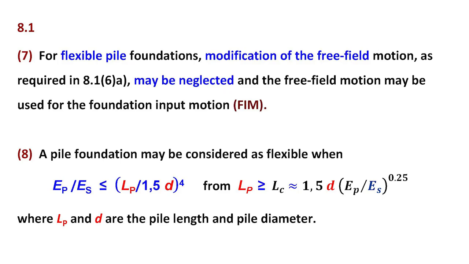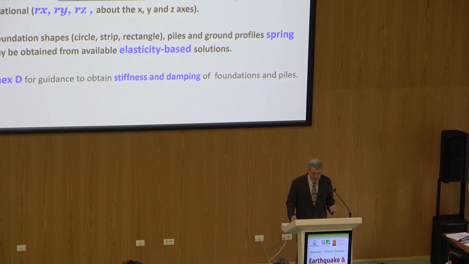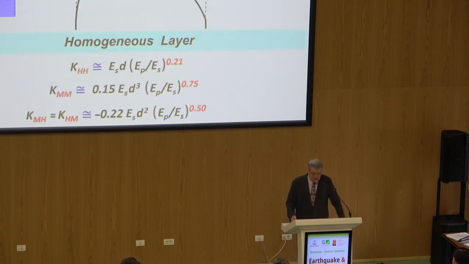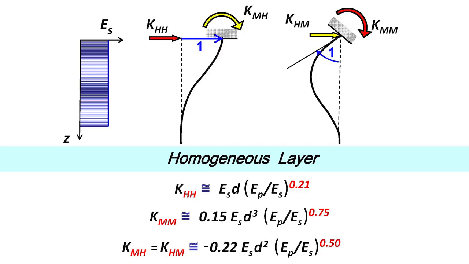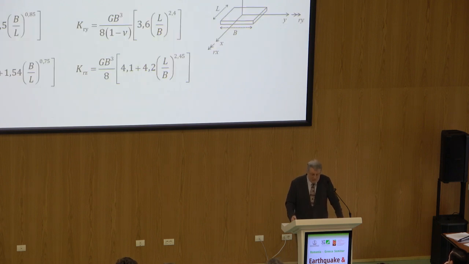I will not talk about the flexible piles. This is very typical. Now, the inertial effect. The code just suggests using the elasticity-based solutions. It says that we have 6 degrees of freedom in general, and the annex presents a simple elasticity-based solution for horizontal, rocking, and coupled horizontal-rocking modes for the piles. Do you use this easily? Well, you have to use a proper Young's modulus, not the elastic small strain Young's modulus which you get from a VS analysis. You have to take into account the unavoidable nonlinearity and take a strain-dependent modulus. The same thing for the footings.